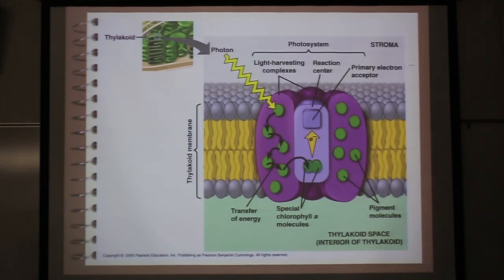This is essentially kind of like what happens when we talked about cellular respiration and the electron transport chain, but instead of the NADH passing the high energy electron, the electron is pushed to a high energy state by using a photon of light. So this whole thing is what we call a photosystem, and that will then move us into the next part, which is where we'll talk about the light reactions and the dark reactions. So this has been a little overview of the parts of photosynthesis, and now we'll go into each step.